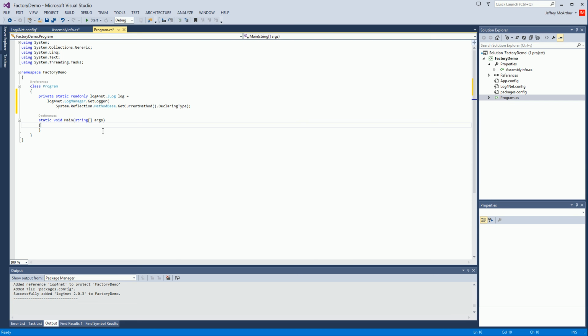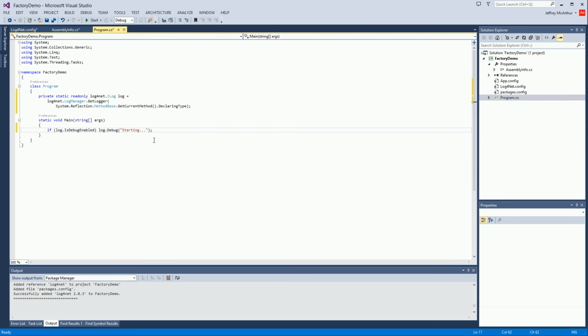So now we can do something fairly simple, like our standard check: if log.IsDebugEnabled, log.Debug, starting.